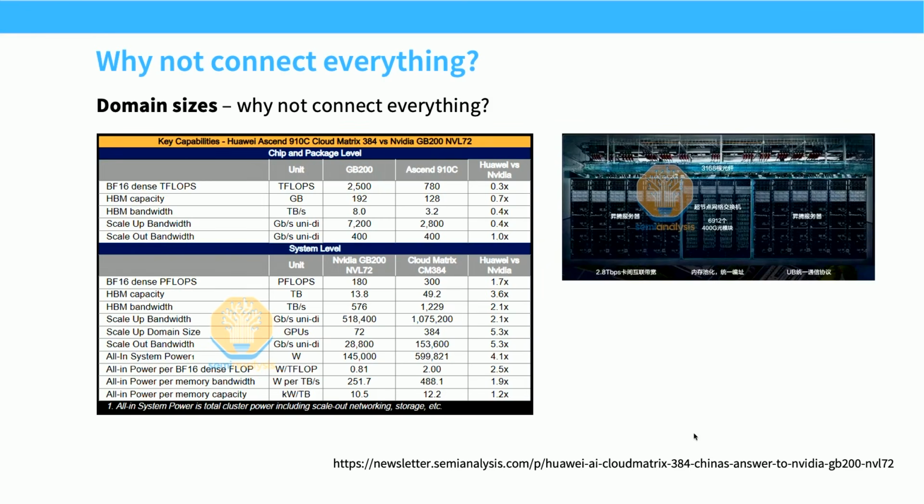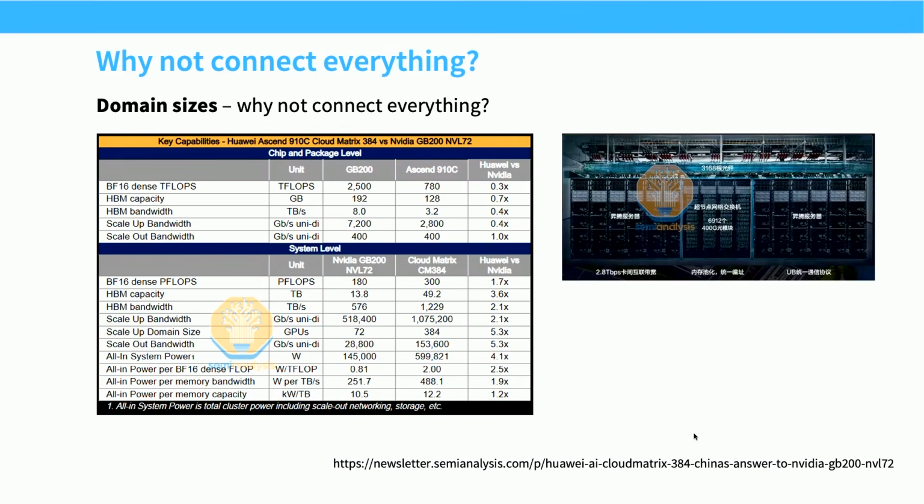So if you look at the specs of the Huawei Ascend, it's actually really interesting, because each chip is a lot worse than an H200. It's a lot slower at matmuls, it's slower in many ways. But if you're willing to dedicate a giant rack of fiber optic switches to connect a much larger number of chips, like in their case 384 in a big rack, then maybe you can deal with the fact that each chip is slower by just connecting a much, much larger number of these guys, right?